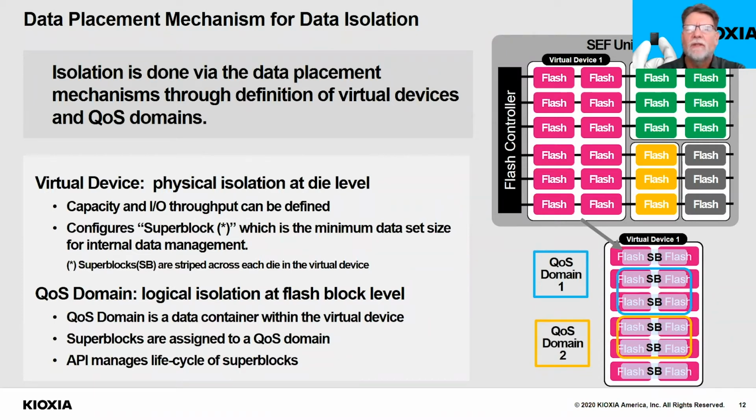Superblocks are never shared between domains. There is no mixing of data at the block level. When a superblock is released, it is returned to the free pool so that over the lifetime of the device, ownership of a superblock can transition between QoS domains if there are multiple QoS domains defined in a virtual device.